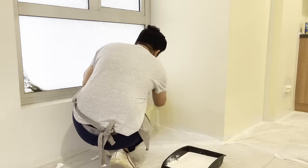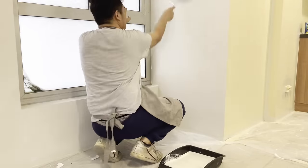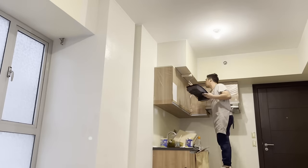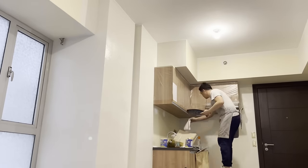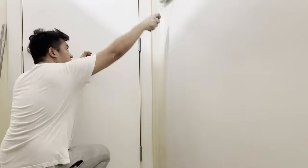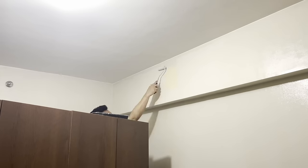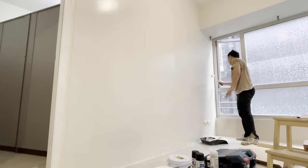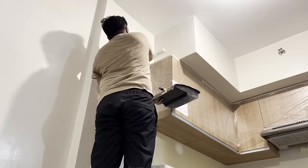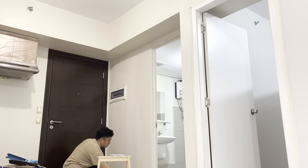Before, I would use a bigger polyester roller brush so it would be faster for me to get the job done. But I noticed that the texture once it dries up is a bit coarse, so I experimented. What I did is use it on the first coat and then the foam option of the roller on the second and third coat, resulting in a better finish and refined texture. This specific shot was taken in the afternoon at around 3 p.m. and the paint looks perfect here, reflecting the light coming in from the windows.